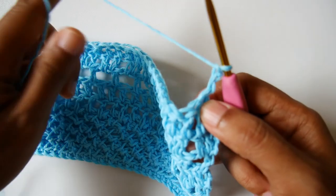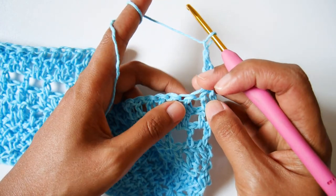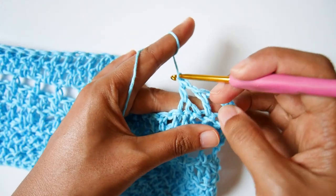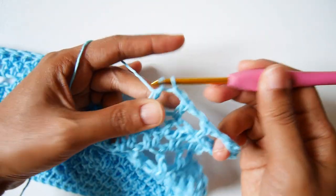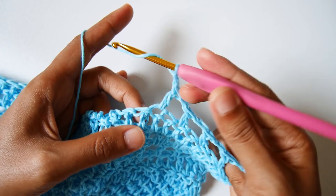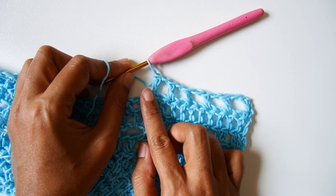So on row 6, we will make double crochet in the next stitch from hook. Chain 1, skip 1 stitch and make double crochet in the next stitch. Chain 1, skip 1 stitch and make double crochet in the next stitch. Chain 1, skip 1 stitch and make double crochet in the next stitch. We keep repeating this until the end of the row. I will meet you at the end of row 6.